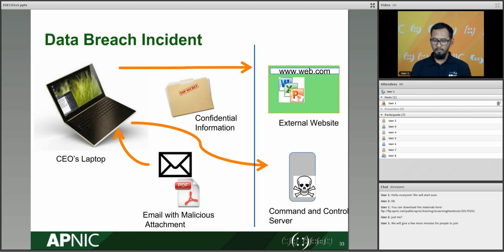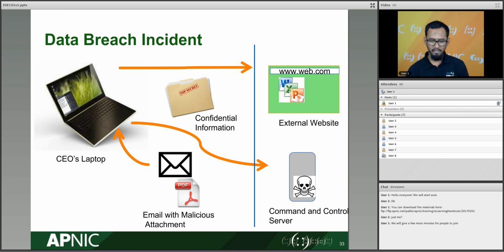An email comes to the CEO or whoever is checking the CEO's email. The email looks very convincing with an attachment. Somebody clicked on it, the CEO clicked on it, and it has an exploit, a vulnerability on a computer, which means that computer may not be up to date. There is no malware protection on it, or your spam filter has not been working to filter out this email from coming to the mailbox in the first place.